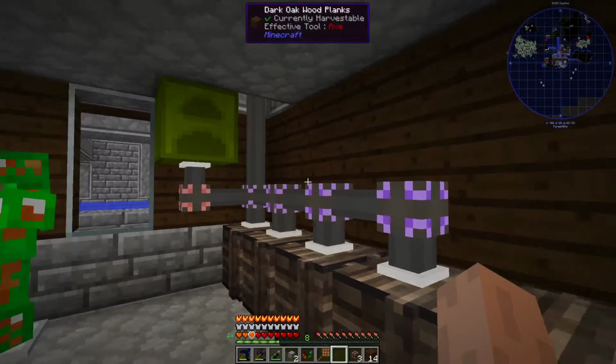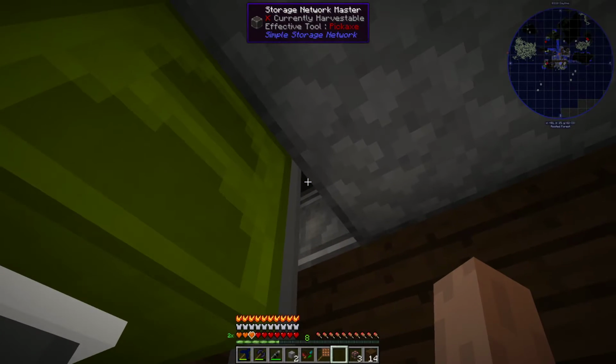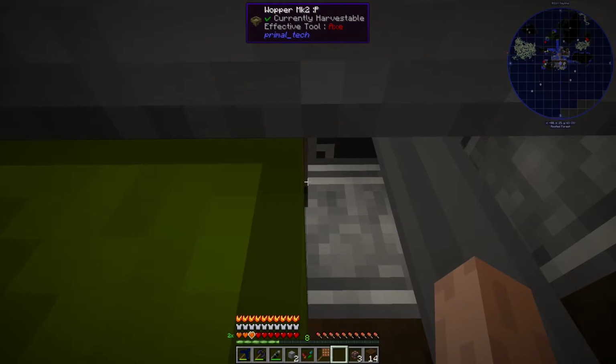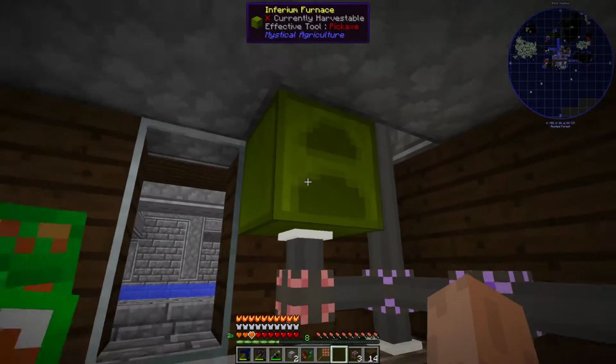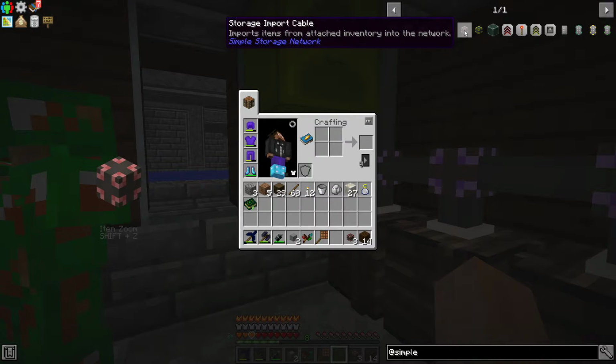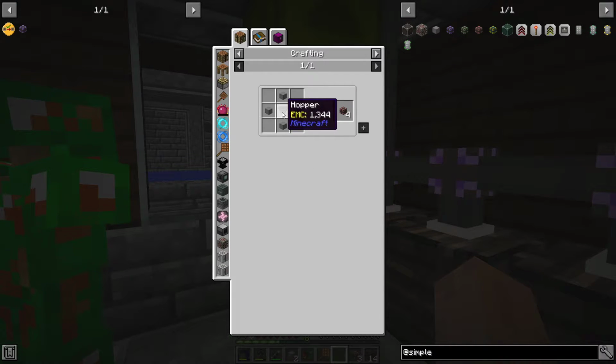So down here we have our storage cables going up to our network master up there. We have our, you can hardly kind of see it, we have our wooden hopper right above this inferium furnace, which then has a storage import cable underneath it. Now the import cables, they're pretty easy to make. It's just some storage cables with a hopper in the middle.